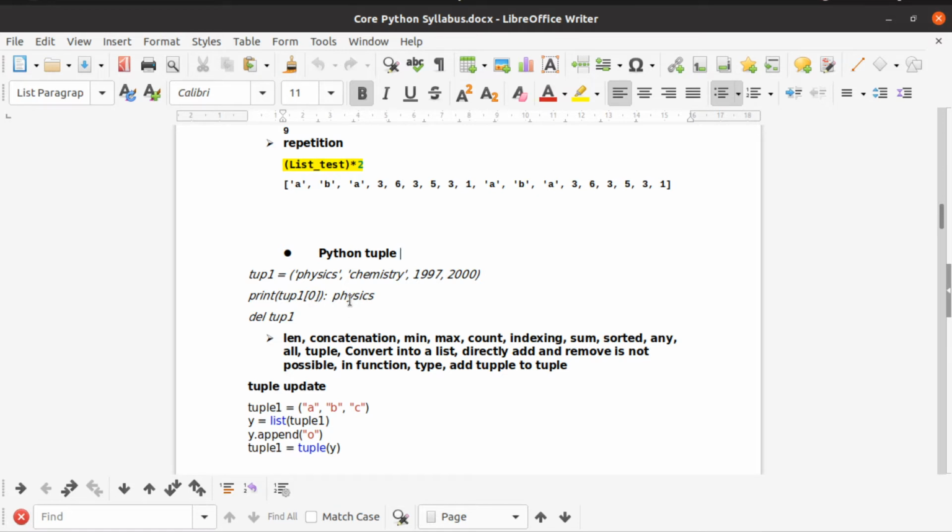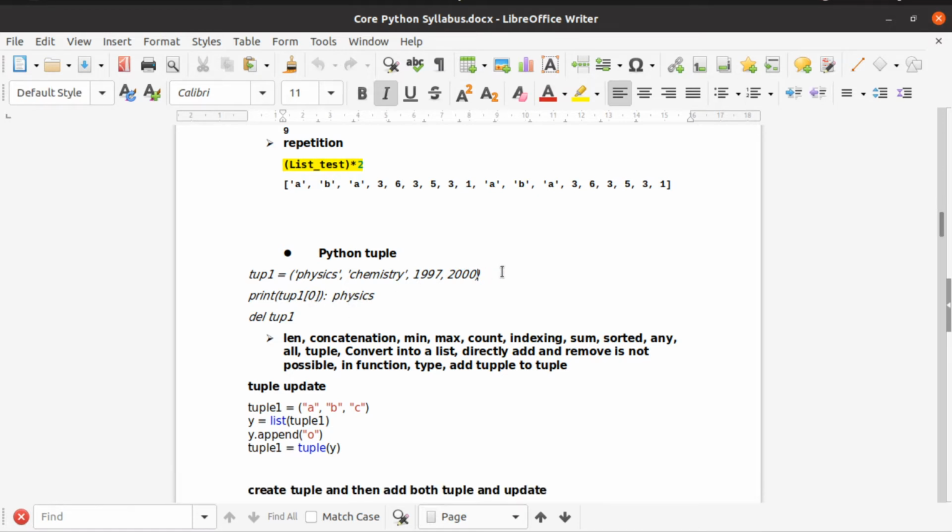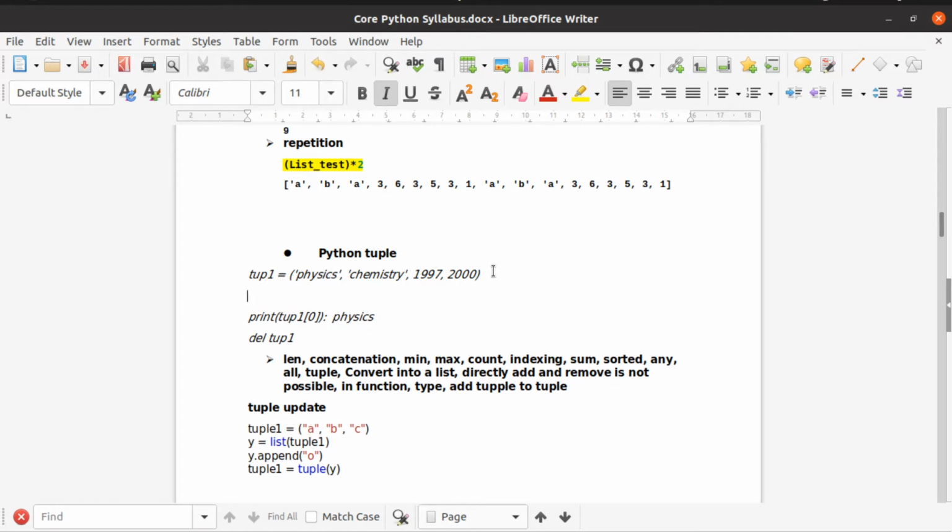A tuple is represented by parenthesis. So let's see how I can fetch the data from here. By the indexing method we can fetch.